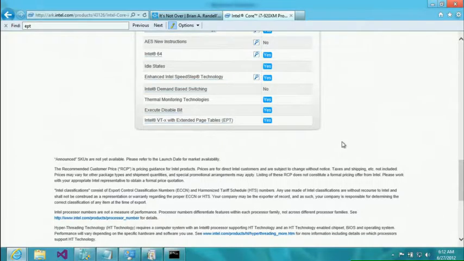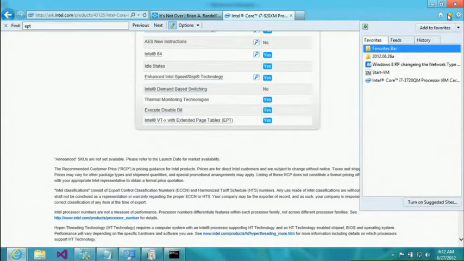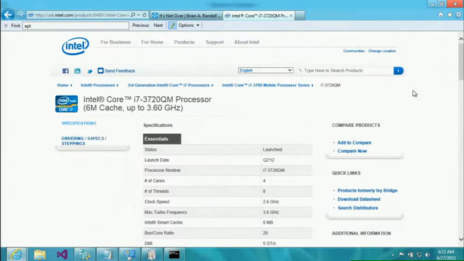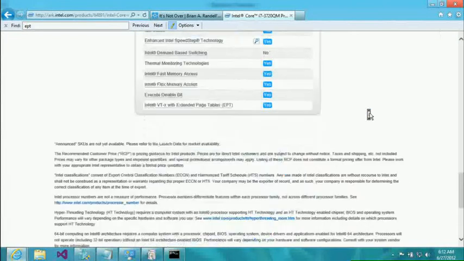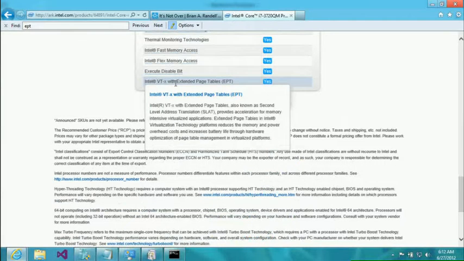Now let me show you, this is for my processor, but what about a new processor? Well, this is the good news. Ivy Bridge processors, which are the new series, or Sandy Bridge, all have EPT. So here's one of the current high-end Ivy Bridge processors. Scroll down, you're good to go. Okay? I haven't found the stuff on AMD's website. Hopefully they've updated theirs. It's a little harder with AMD, I've found, to find the info. But if it's been made in the last year, you're good to go. Like I said, just be careful with some vendors. If you're going to buy a lot of machines, say, look, if this doesn't work, we're going to string you up. Give us a loaner to try.